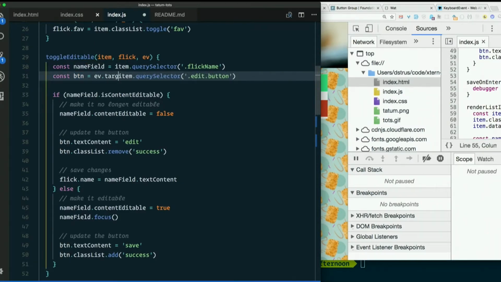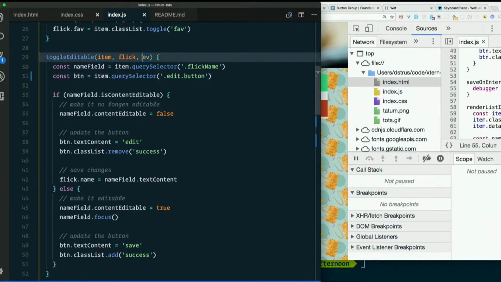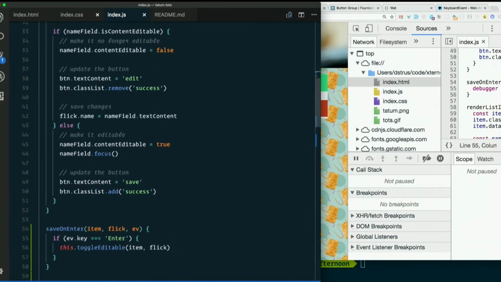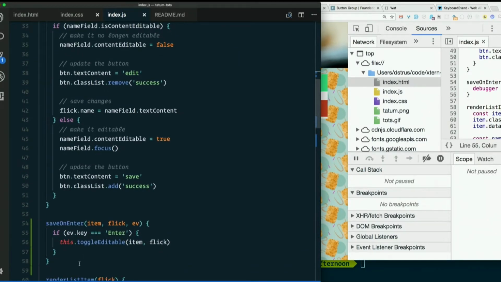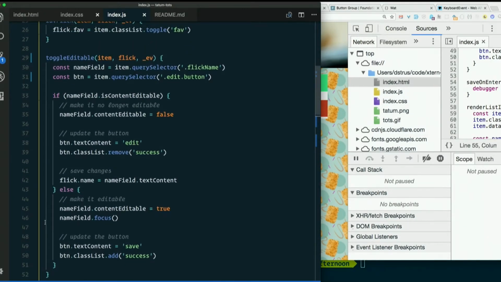So how about we just find it this way instead? So now I'll put an underscore here because we're not using it. And also I'm not going to bother passing the event forward if it's the keyboard event. So now all saveOnEnter needs to do is check whether it's enter and then call toggleEditable. Should just work. Let's give it a try.